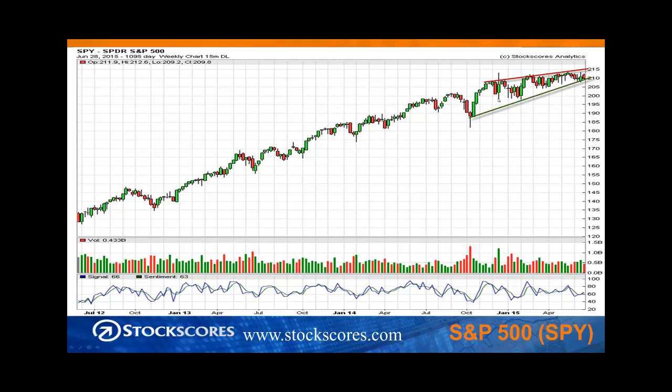Here's a chart of the S&P 500. This is a pattern called a rising wedge. You can see that the tops are not rising as quickly as the bottoms, and that is a sign that the buyers are kind of complacent, losing their enthusiasm. However, they're still in control of the market. We are in a long-term upward trend. It's just over the last 4 or 5 months, we've really just been going sideways. And again, that makes for a boring market.